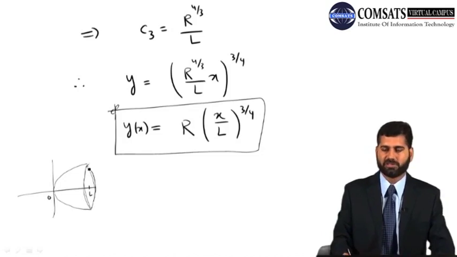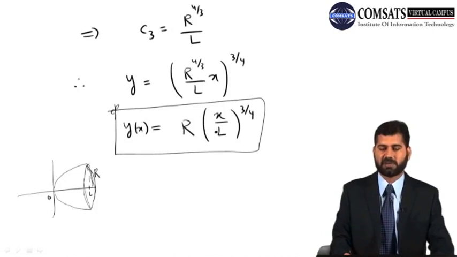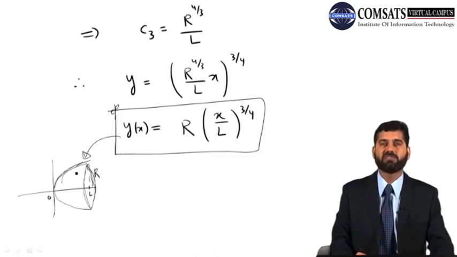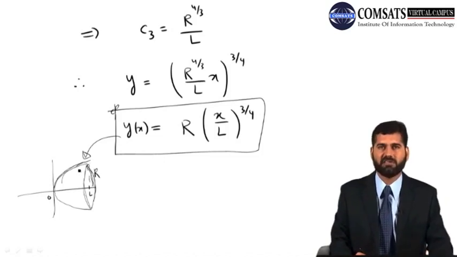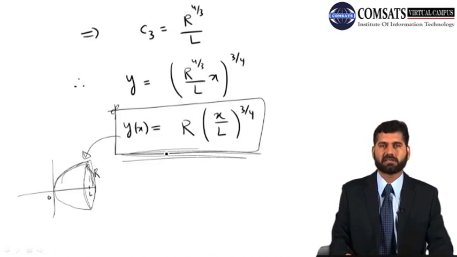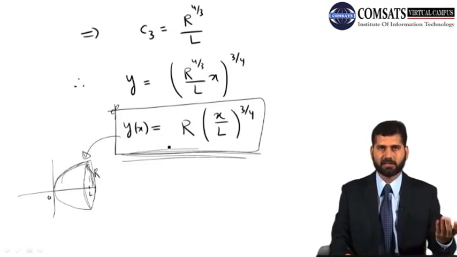Right, so you see this is with the height R here. This is x by L to the power 3/4. You see, it's not a cubic equation, it's not a quadratic equation, it's not even 1/2, it's 3/4 power. So this is something which is power 3/4. So this is that curve y(x), all right, which gives you the least resistance relative to the velocity v given by the equation.